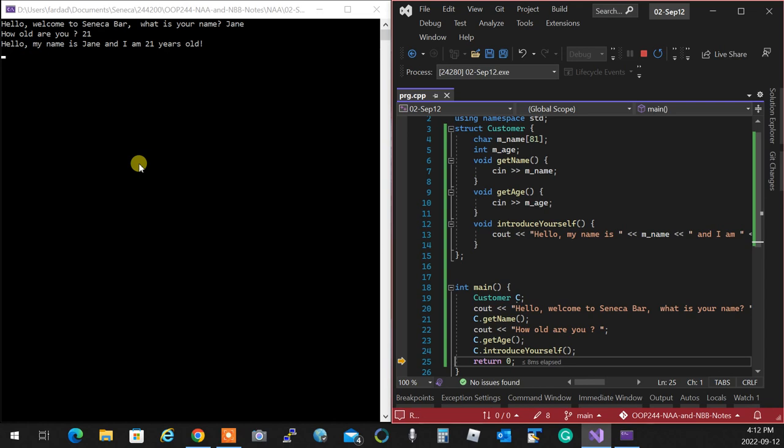In C language, if you wanted to set the name of a customer, you had to create a function. And in that function, you had to actually mention, pass this structure to it so I can set it. That's not the case in C++. In C++, every single object knows how to deal with its own stuff. Are we good? This, ladies and gentlemen, is called encapsulation, putting the data and behavior together.